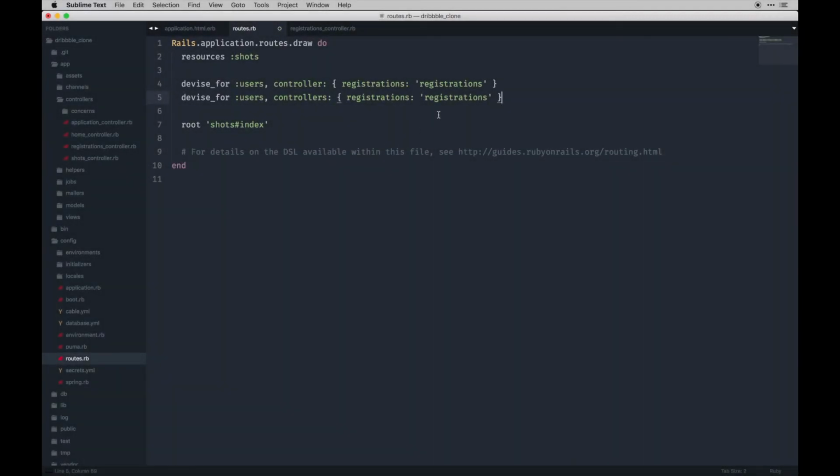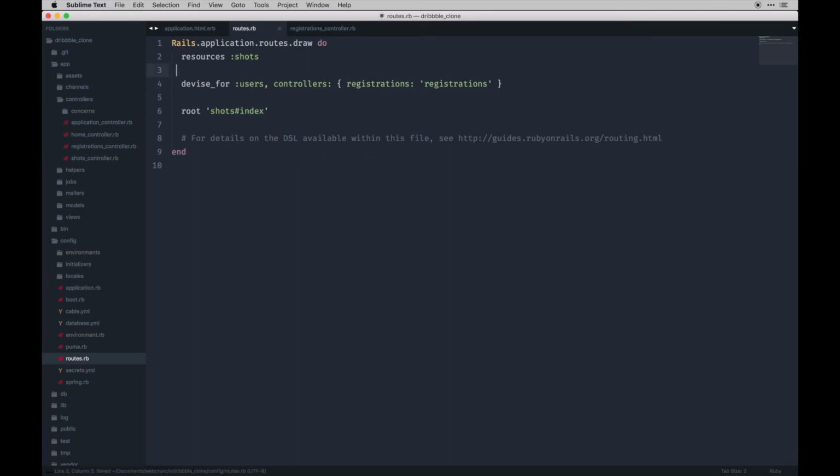So after some trial and error, I finally found the culprit, and it was a typo. This needed to be controllers in my routes file for Devise to recognize the registrations controller we created. So I'm going to delete this first line and focus on that second.